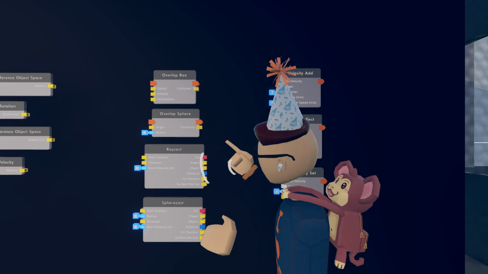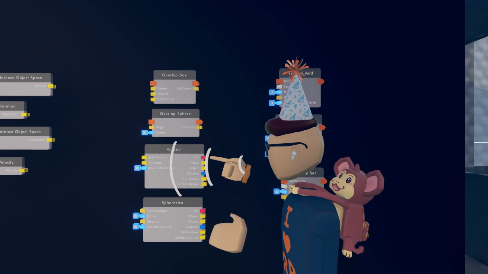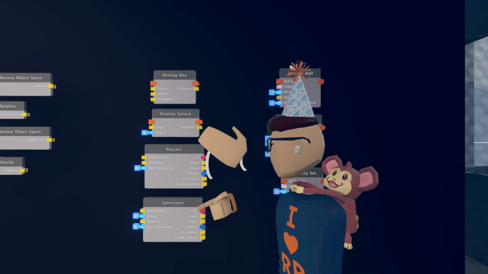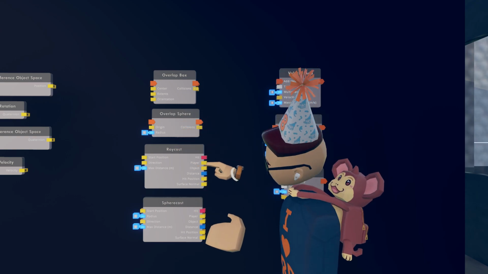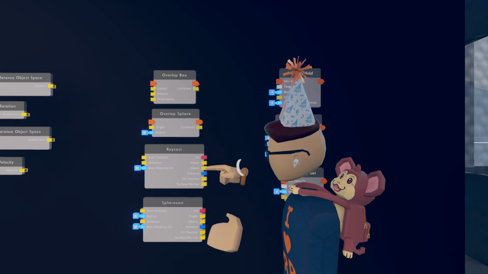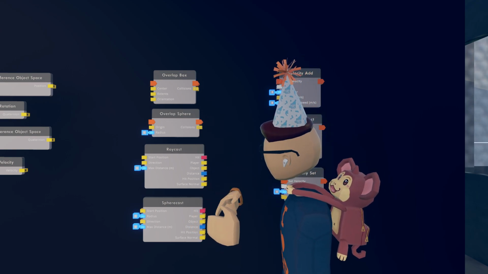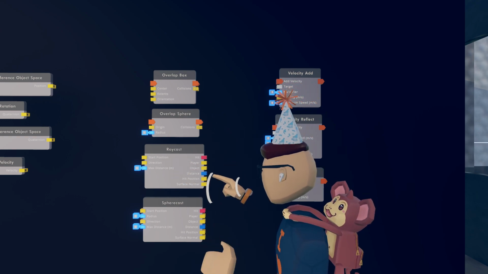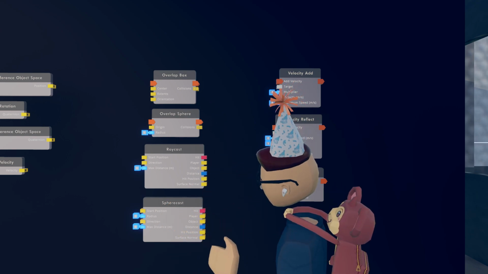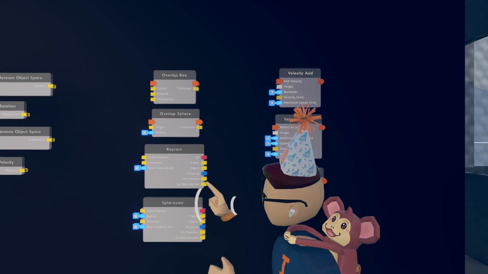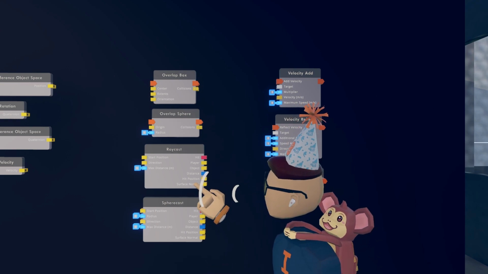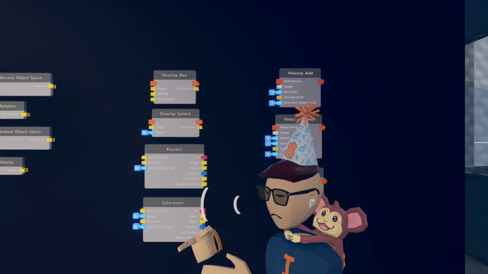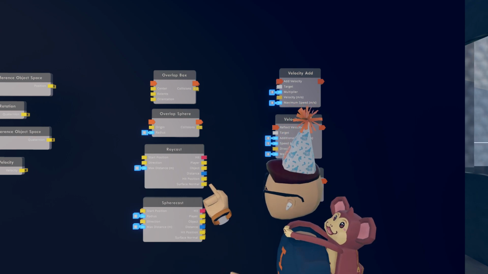There are a couple other ports, player and object. Only one of these, either 1 or 0 of these, will be not invalid. Like if I shoot out a raycast and I don't hit a player, this will be invalid player. If I don't hit an object, this will be invalid object. It just tells you what you're hitting. Distance is how far from the start position until the object that it hits, just how far it goes till it hits it. Hit position is where it hits it. So this will be some vector 3 coordinate along the ray that you shoot out, wherever it first comes into contact with the object that you hit.